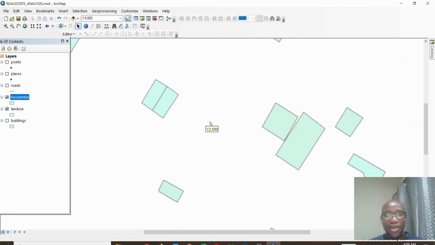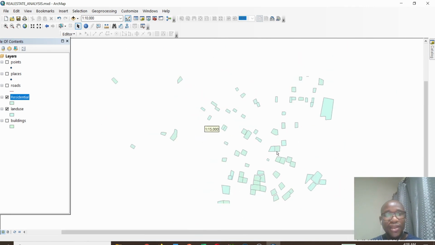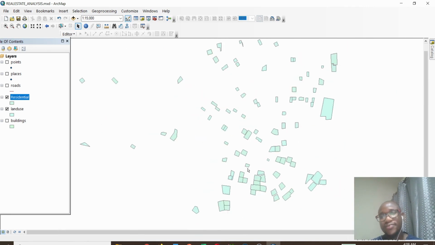So now what we will do is to create a buffer of 100 meters, a buffer of 200, a buffer of 400, and a buffer of 500 meters around these buildings, so that we will know those that are within these buffer zones.